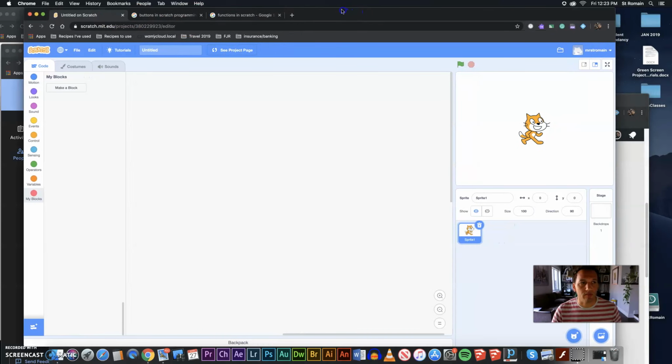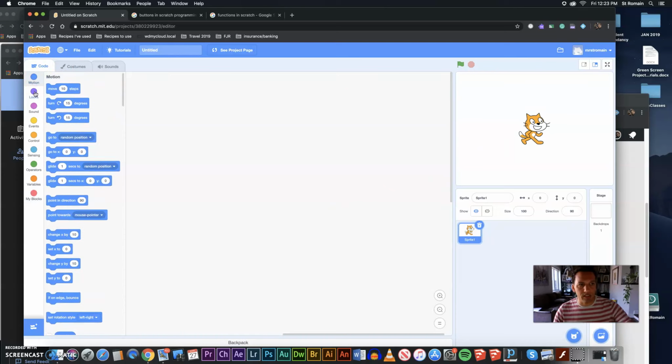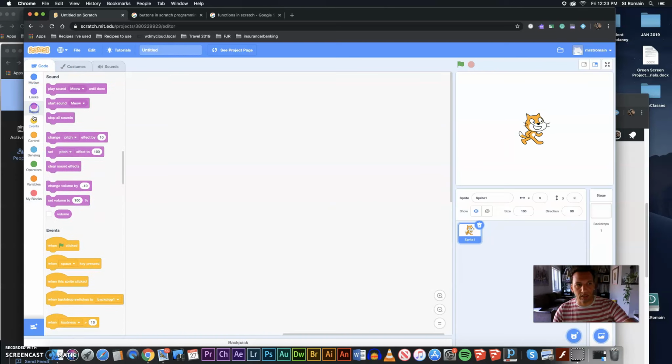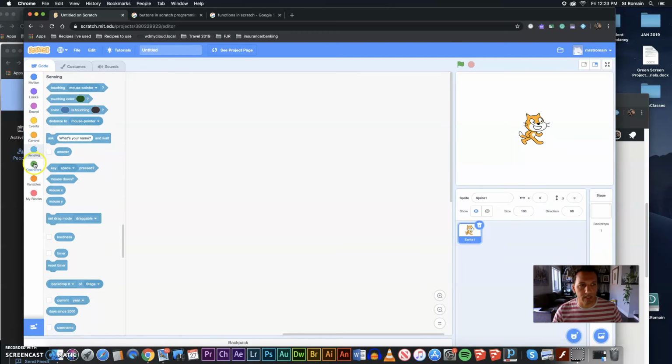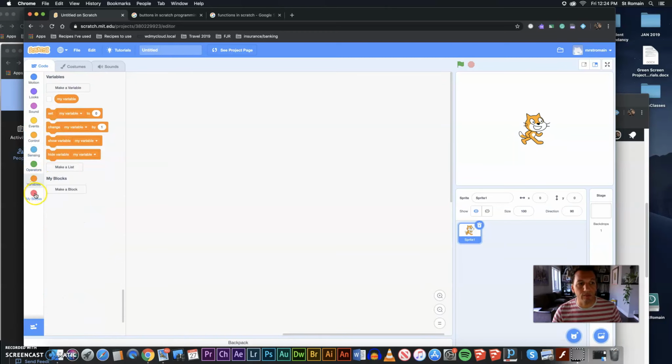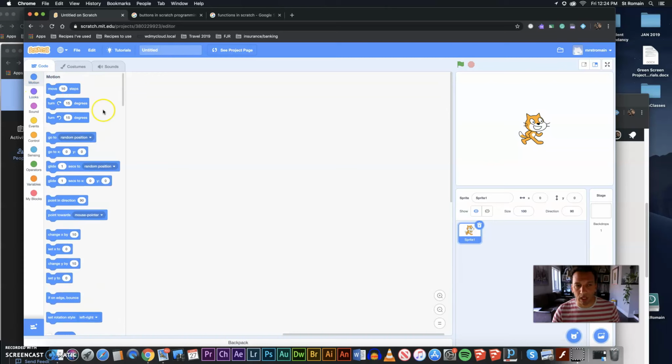Okay, so this is Scratch. Now the interface is going to be new. I think when you open it up, you should get something like this. Here's where you need to know. There is a list of menu items along here. Okay, so you can see I'm clicking on these little icons here, and they take me down to a bunch of pre-written code blocks. And we've also got a character here. This is called Scratch Cat, I think his name is.